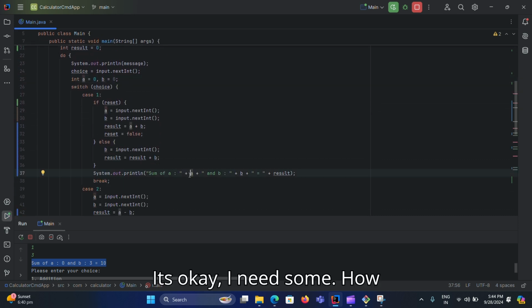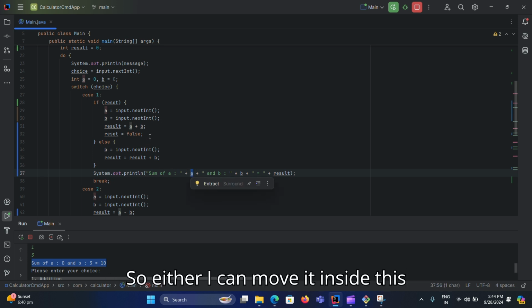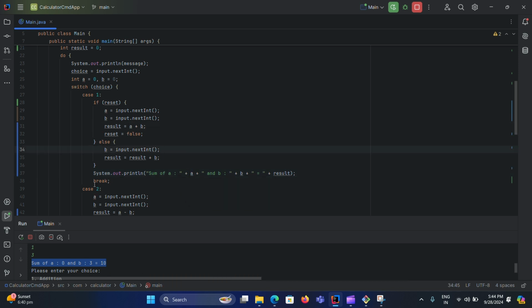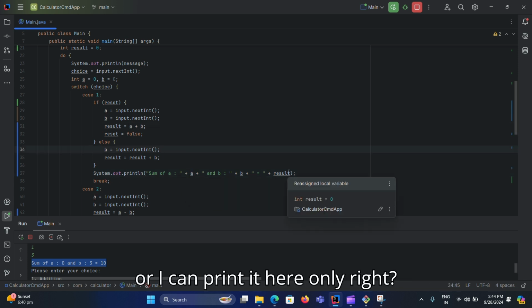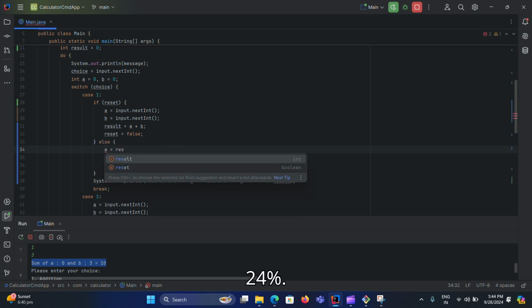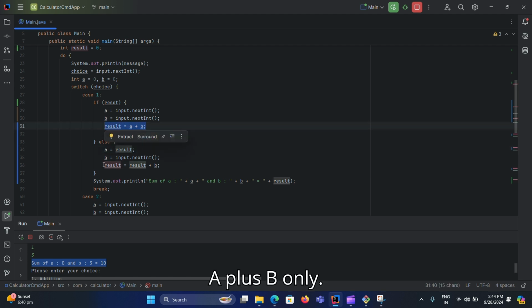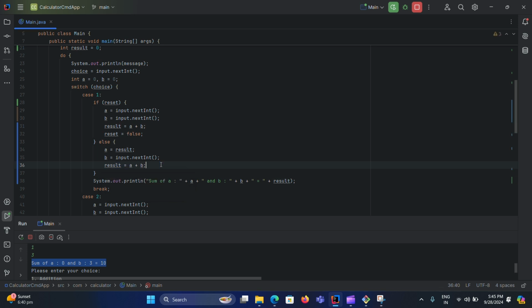So here I need to somehow print the value of the old result again. So either I can move it inside this or I can print it here only, right? So let's say I will say A equal to result and result equals A plus B only, right?